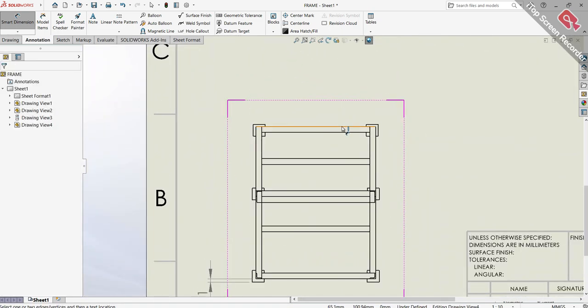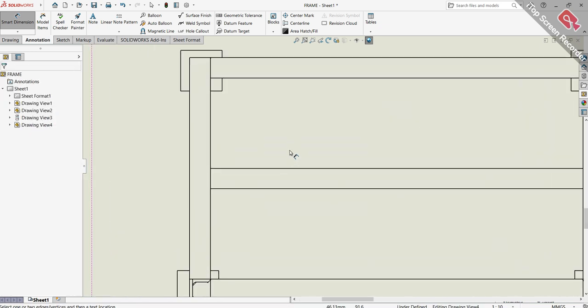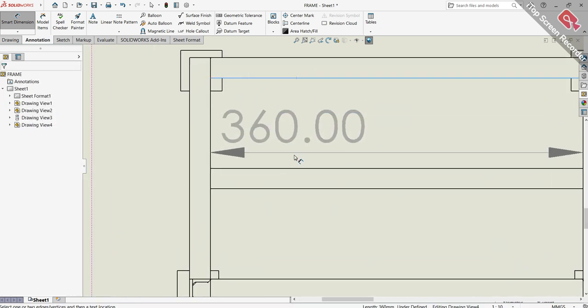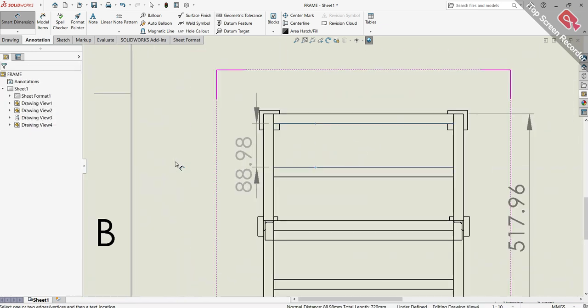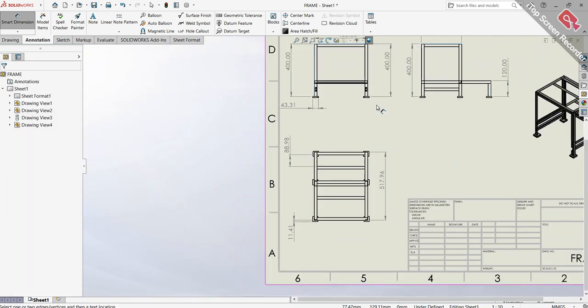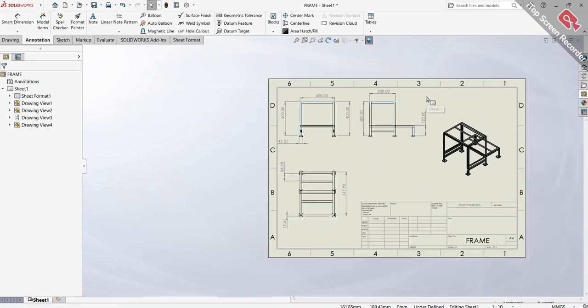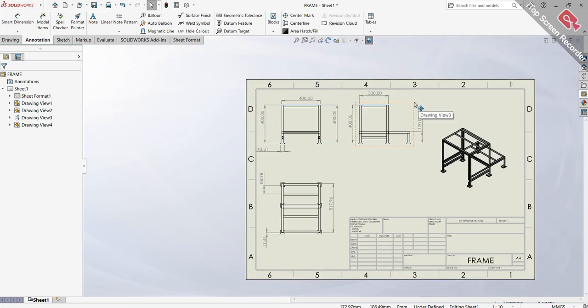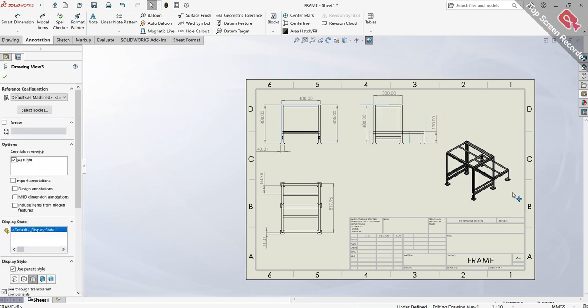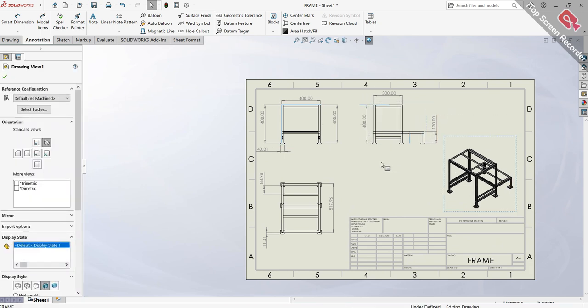So I can also dimension from here to here, like this. Then if I also need from this point to this point, I can dimension this too. Then I observe that the spacing is too close with each other. All I have to do is come in, things like this. When I come to this part here now, drop it here.